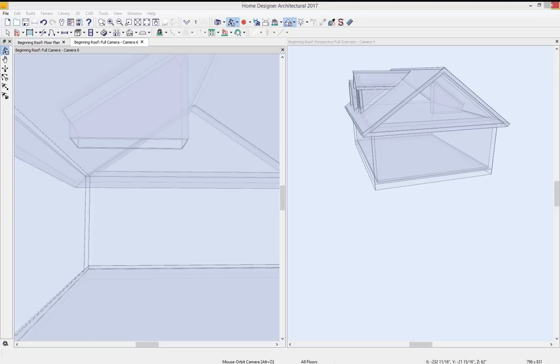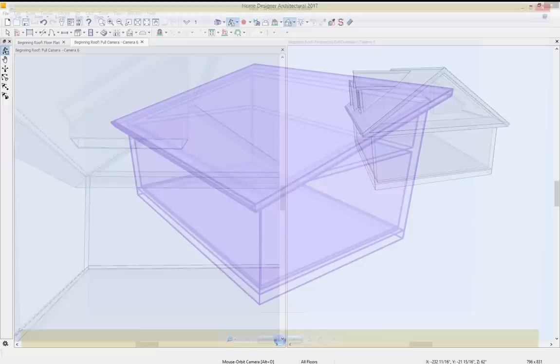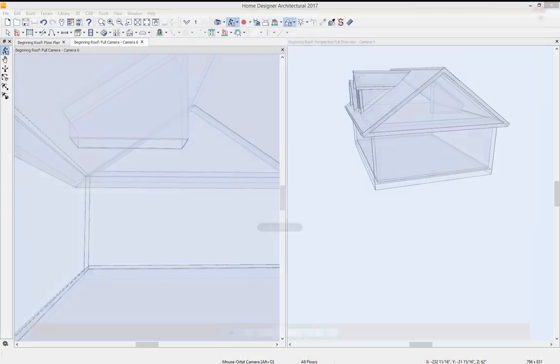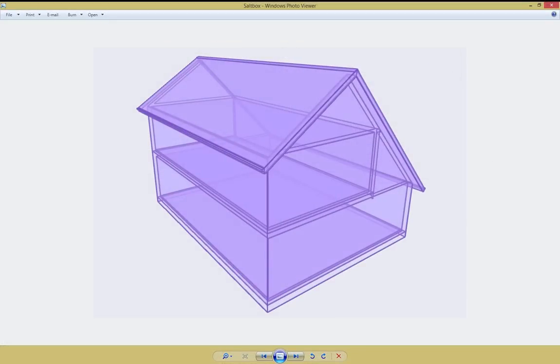Alright, so now we're going to move into a slightly more complex structure. We're going to do a shed roof. So this is going to be a salt box roof. This is going to be a 2-story roof, where on one side of our house the roof is going to come off of the 2nd story, and on the back side of the house the roof is going to extend down into the 1st floor. To do this, first we need to build our 2nd floor.